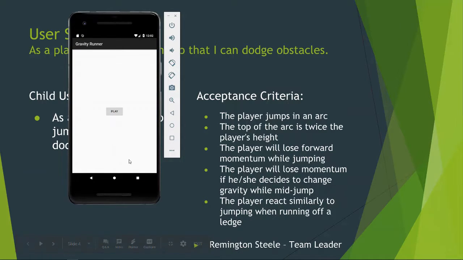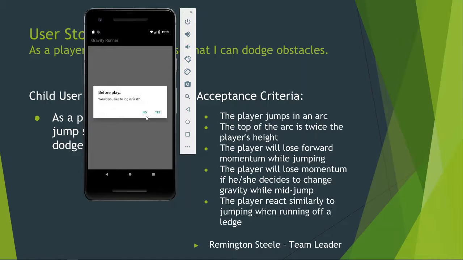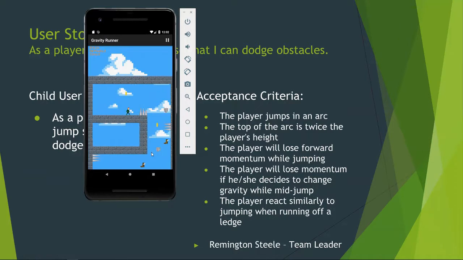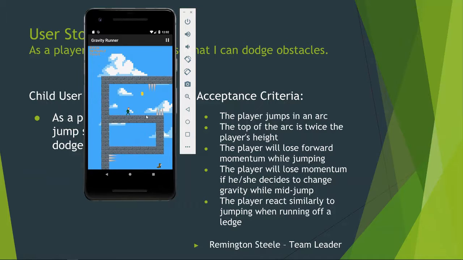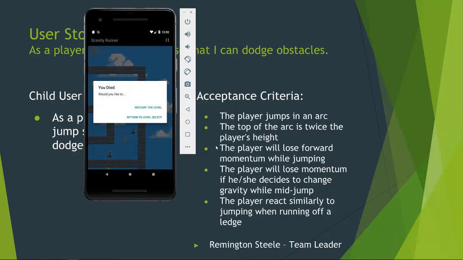Now we will do the last two, changing the gravity mid-jump and then running off a ledge. So we'll start with running off a ledge. And as we see here, oh, well, I died there on the spikes, but as we saw there, he does go off in that arcing pattern. Similarly, if he was jumping or at the peak of said jump.